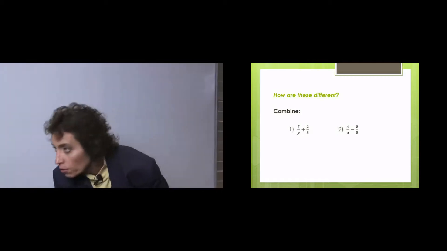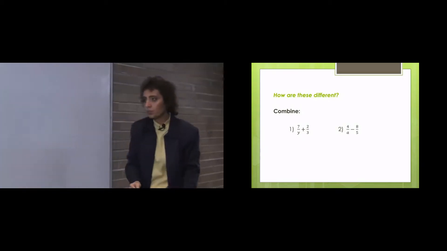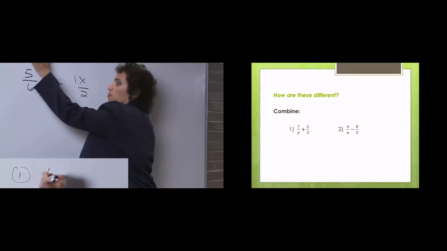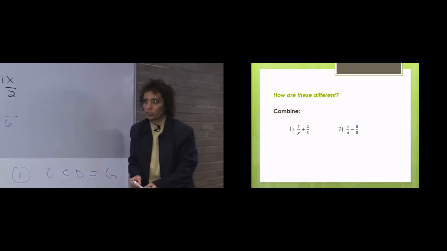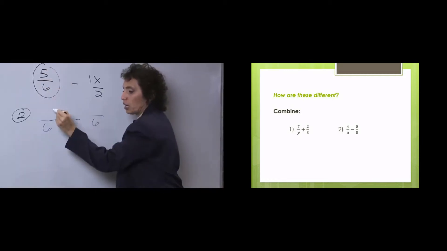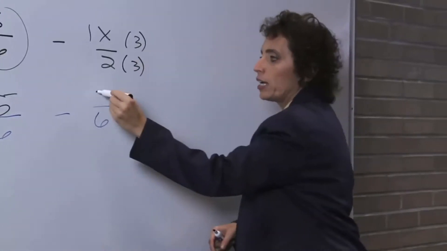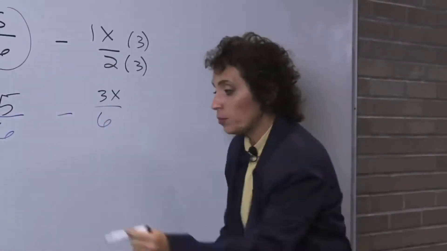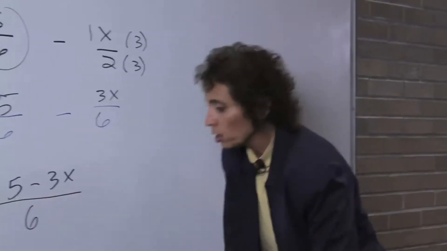5 over 6, minus x over 2. First thing you want to do is see if 2 divides into the bigger one without a remainder — and it does. So my LCD is 6. That's my first step. Now everybody needs a common denominator of 6. The first fraction already has 6 as its denominator, so we just use it. Second fraction: 2 times 3 is 6, so we multiply the top and bottom by 3. So I get 3x. Now I have a 5 minus a 3x. They are not like terms — cannot combine them. The best I can do is make them sit together all over 6. Do not reduce, because these are terms. So you're done with that problem.